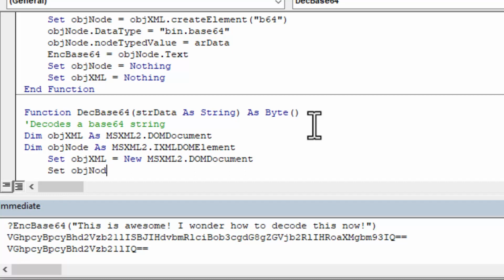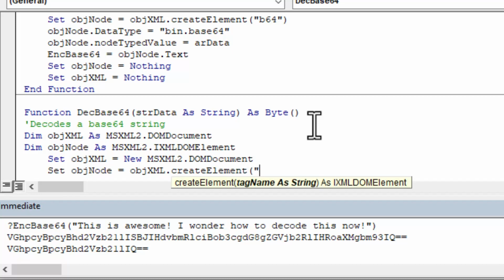And so what we want to do is we're going to do kind of the same thing. We're going to create that XML object from our DOM document, and then we're going to use that node again, just like we did before, but we're going to go the opposite way. And so we will create that node.